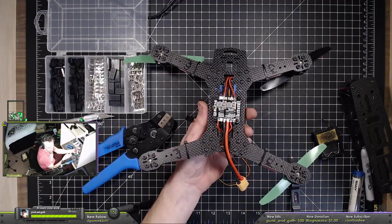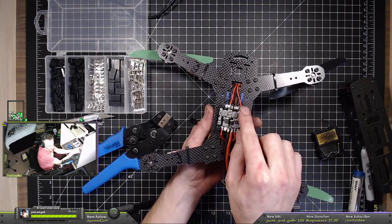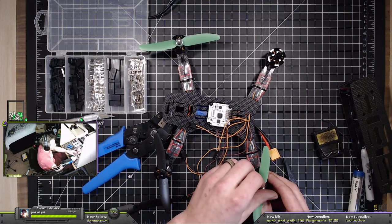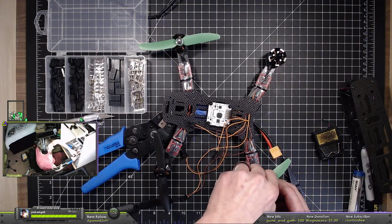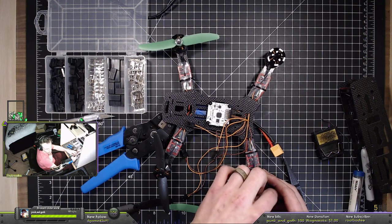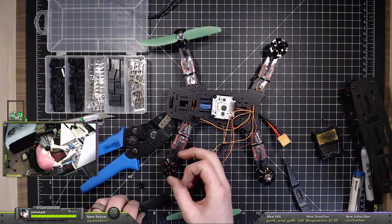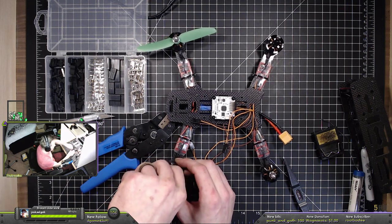So as you can see, I got my main battery wire, and then the ESC's power are wired in, soldered in, going underneath, and then they run down to the ESCs. The ESCs, I already desoldered the ESC controller wires, trimmed the motor wires, and wired them in so that there's no excess wiring. So just going for a super clean build. It's my first one. I could probably just whip this thing together and get it flying, but I figure if I'm going to spend the time, I might as well do it the way I want.